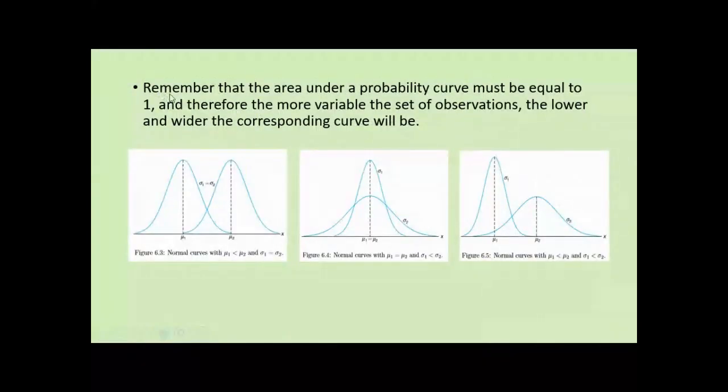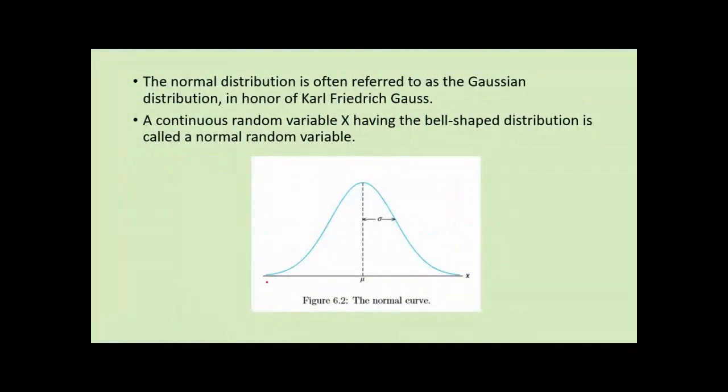Are you guys following? Remember that the area under the probability curve must be equal to 1 because the total probability is 1. So x takes values from negative infinity to positive infinity, isn't it? So the entire area is considered to be 1. The area in the first half is 0.5 and the second half is also 0.5. So if you take some z value here, for every x you can find a z value, the area below this z will be more than 0.5, maybe 0.6 or 0.7. But if you take a value of z here, the area below it will be less than 0.5, maybe very small, 0.1 or something. So this basic idea should be with us to proceed.